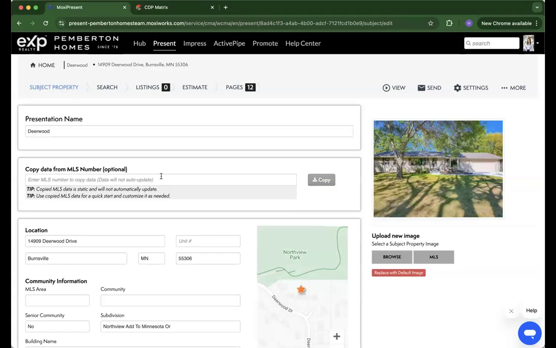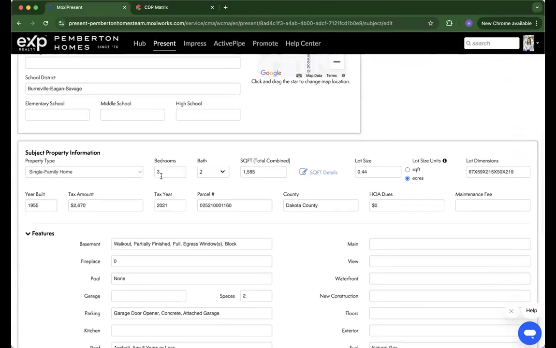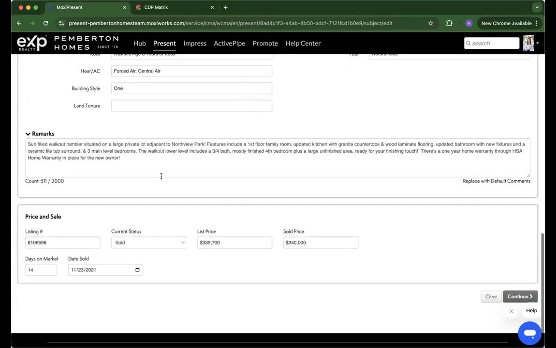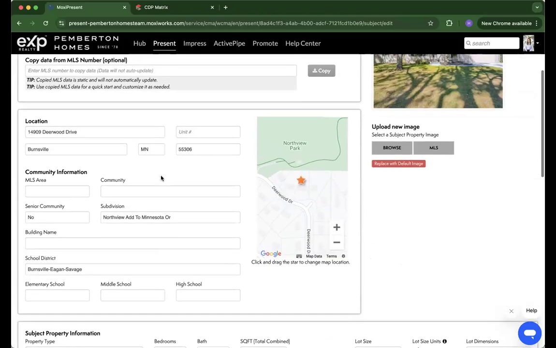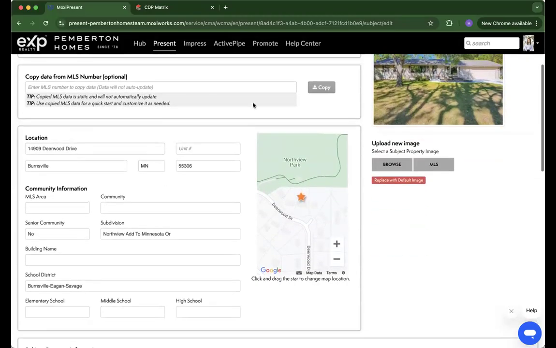Again, in Moxie system, it only goes back 10 years. So if you have a listing that has not been listed in the last 10 years, you have two options. You can either go through and fill out everything that you think is applicable to running a CMA in all of this down here. Or, if you have time, you can email Moxie support and they will input the information for you. I would give yourself 24 hours extra if you're going to do it that way. So depending on your time, you can do either. But it will enter in all of this great stuff.